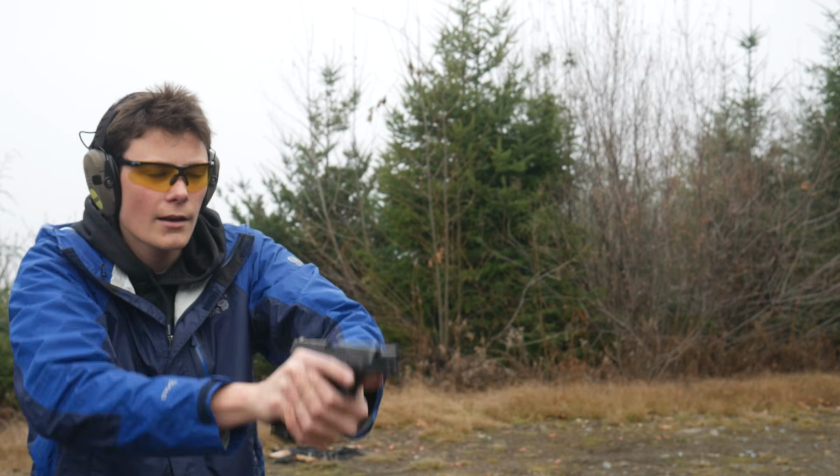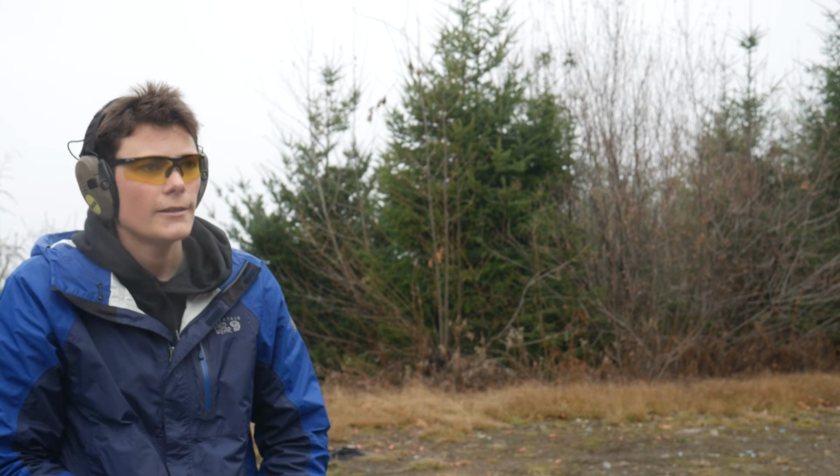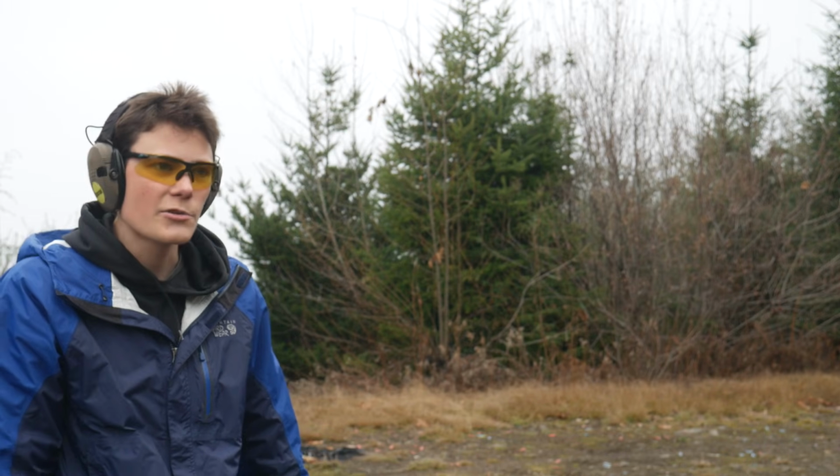I can, but I can tell there's definitely more muzzle flip to control. That is wild. Still don't think I like it very much, but it's super interesting.